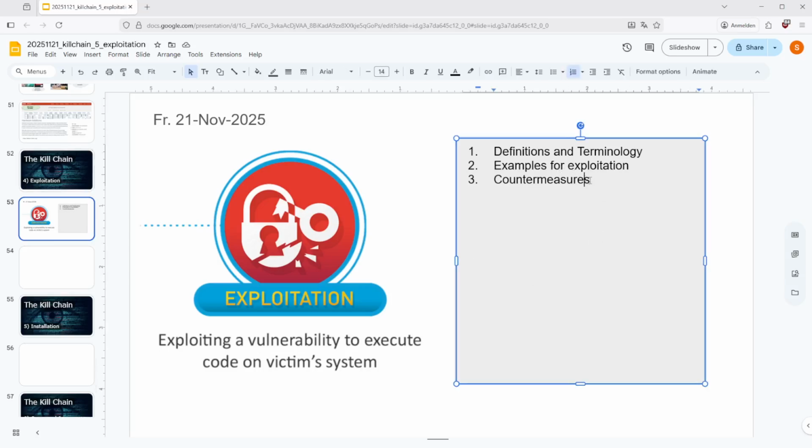And then within countermeasures, I would like to touch upon two explicit things here. Not just to stay general, but one is obviously patch and vulnerability management. This is one topic.